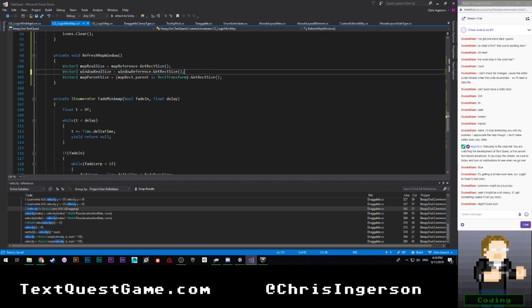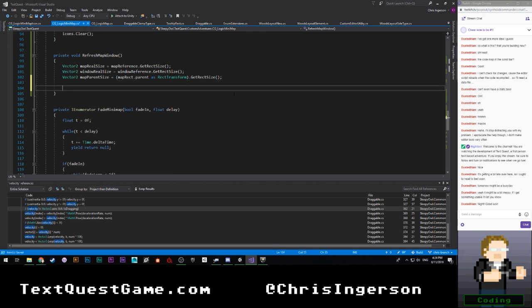Okay, so with all of these, we can now affect our target things. So first things first, we need to basically say, so maprect dot size delta is going to be equal to, basically we're going to need to get the aspect ratio here.